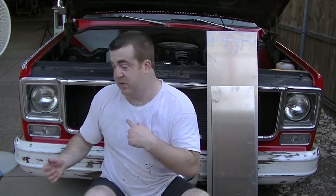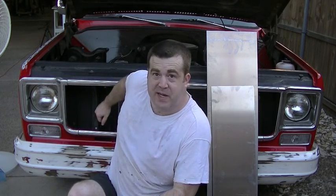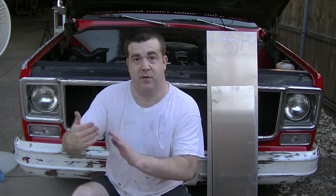Like you saw with the dollar bill test, I'm probably drawing more air from the entire core. However, what air was being drawn over here on the passenger side was not enough to hold the dollar bills to the radiator. But nonetheless, if I stick my hand up there, I can feel the air being drawn through. So it's definitely working.